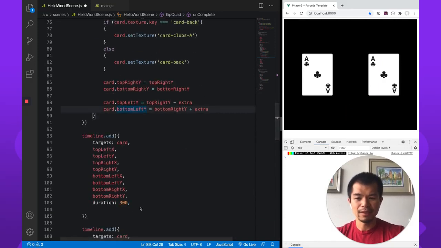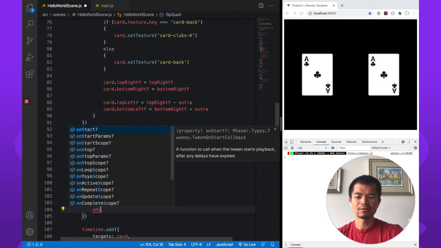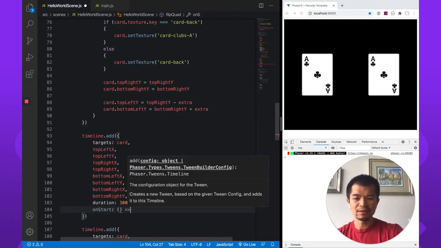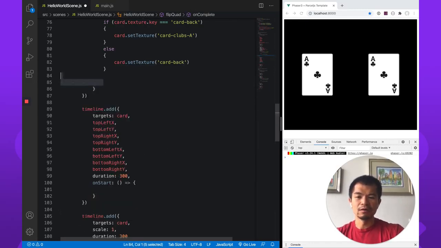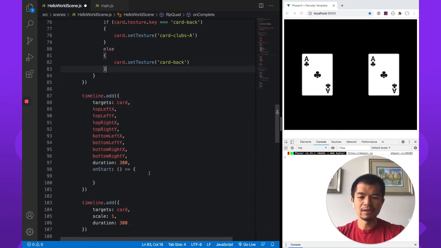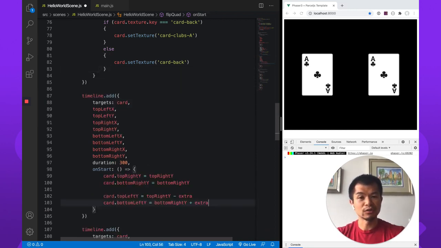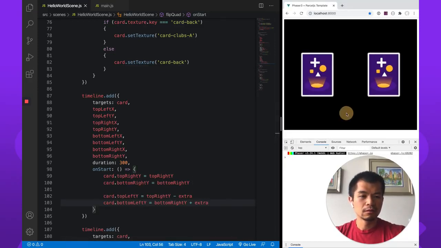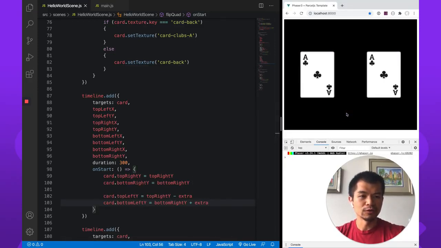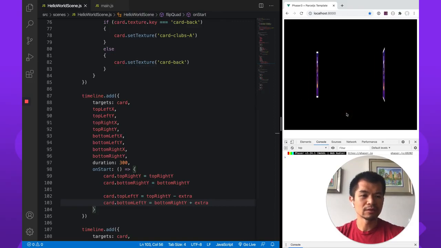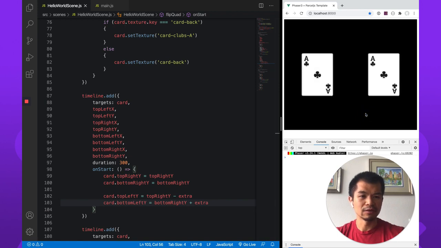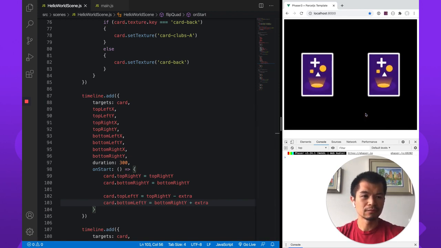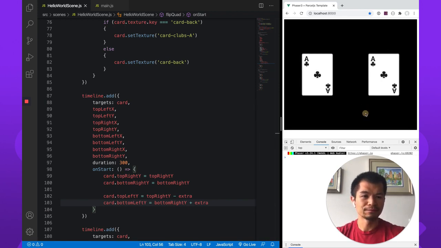So I'm not exactly sure why that's doing that, but we can fix it by, instead of setting these values in the onComplete of the previous tween in this timeline, setting them in the onStart of the tween that's actually going to execute it. And there we go. You see it's doing the flip, and you can see this perspective. It's different than this one, right? There's perspective there in the skew. Not bad, not bad.